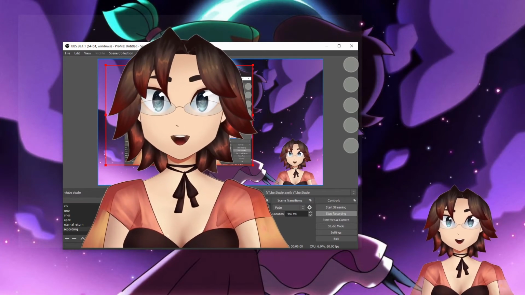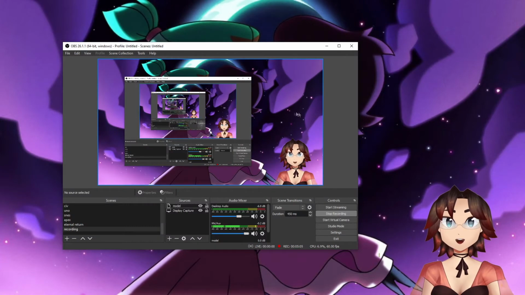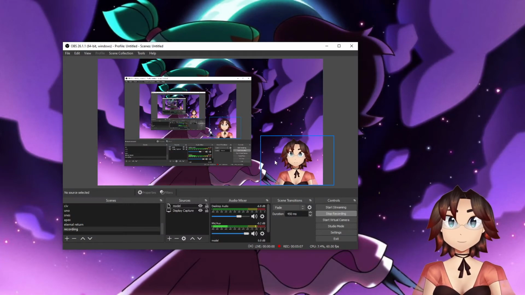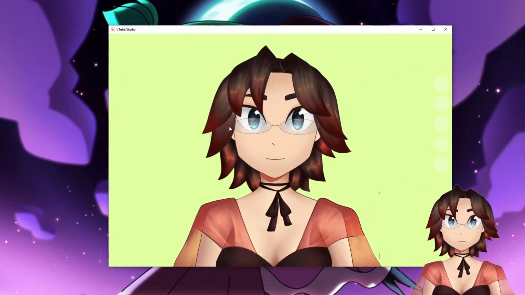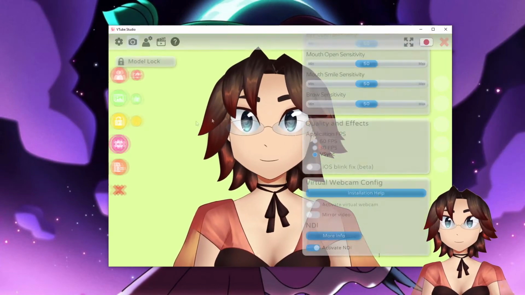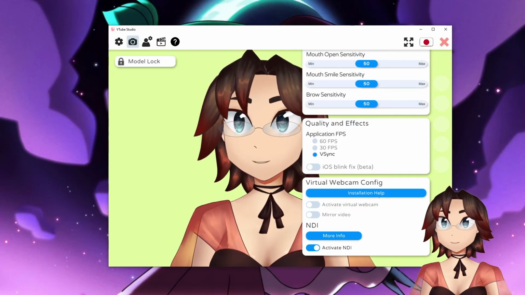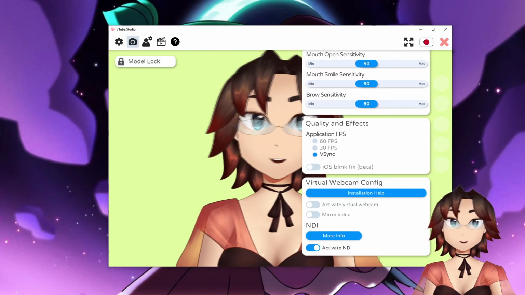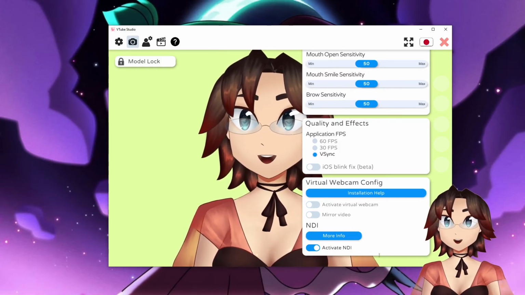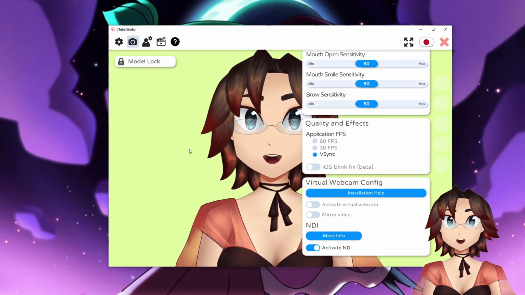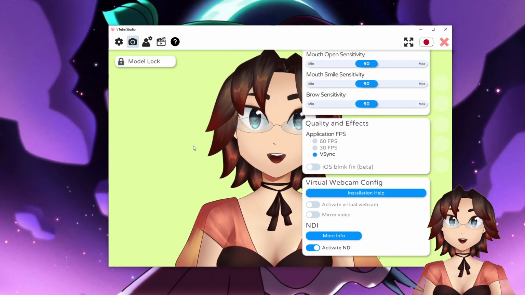The way that we take advantage of that is using the virtual webcam. Let me remove this. We don't need it. This is just an example. A lot of people will get around this by using the virtual webcam feature in Vtube Studio. And so you'd activate the virtual webcam, and then you'd get that set up as a source in OBS, and that's how a lot of people would do it. But there are some restrictions with that.